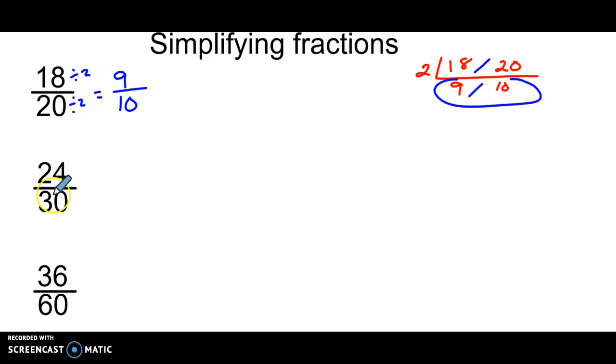Let's do another one, 24/30. Alright, I'm just going to go ahead over here to a sled, and I'm going to do 24 and 30. Alright, what is a factor I can pull out of both 24 and 30? Well, a lot of you are saying 6. Alright, so I'm going to pull out a factor of 6. 24 divided by 6 is 4. 30 divided by 6 is 5.